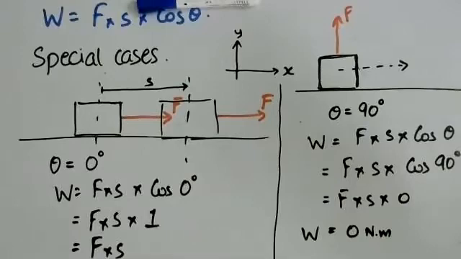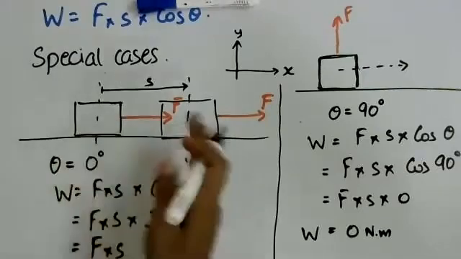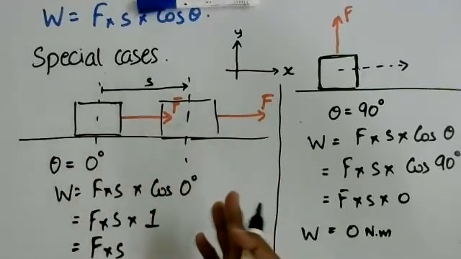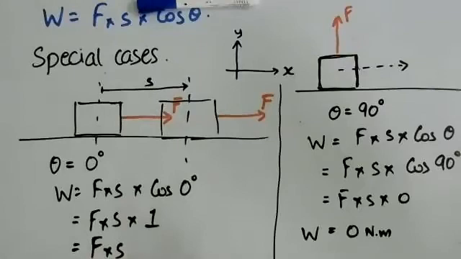Interestingly, here you get an equation F times S. Why? Because F and S have not been specified, but if they are specified, then you can calculate. But in this case, you get a specific answer, which means it does not matter what the force and the displacement are that are being given to you. One or the other will be given, obviously. The answer will always be 0. So you don't even need to calculate in this case.